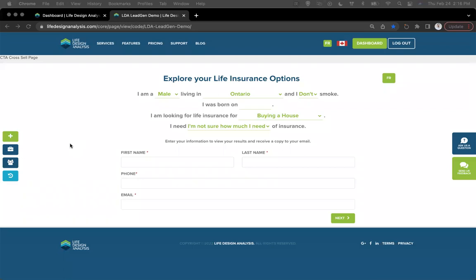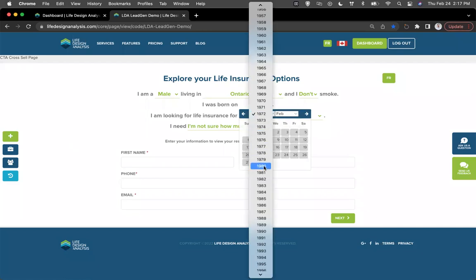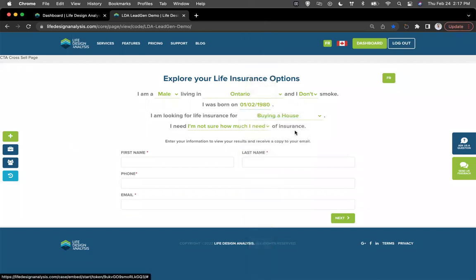And so really, how it looks, it can be customized as far as the colors that are utilized. We want it to match your site and have the same look and feel as the rest of your client ecosystem. And so the idea here is basically, it starts with a form. They self-identify who they are, their gender, geographical location, smoker status. They're then going to provide a date of birth. And then of course they can provide a purpose for insurance.